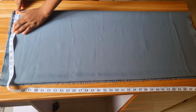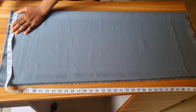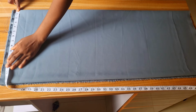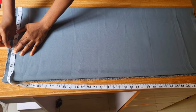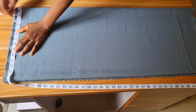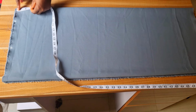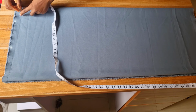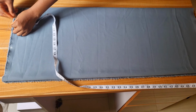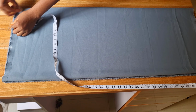From the folded area of your fabric, go in by 3 inches. We are going in by 3 inches for the wideness of the neck. Now go in from that center, still, by half of your shoulder measurement. Now my shoulder measurement divided by 2 is 8.5. I added ½ inch, and that's why I marked 9. Okay, now for the depth of the neck, you're going in by 2 inches. You can see that I marked 2 inches. Connect from that 2 inches to the wideness, just like you see on the screen, and that's it.